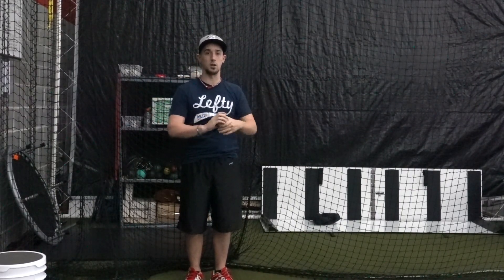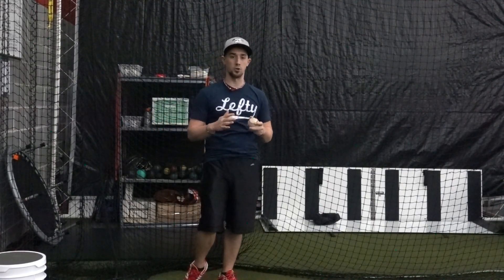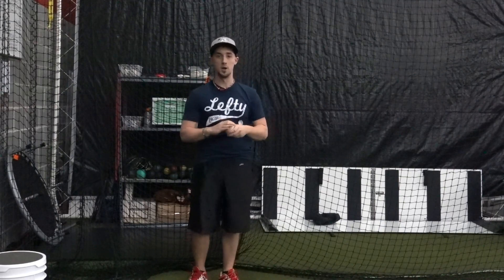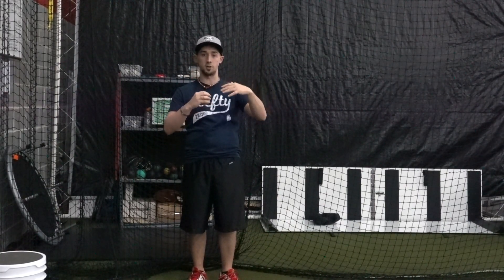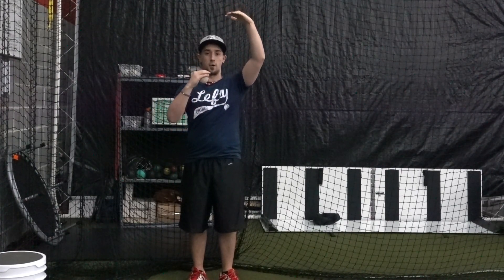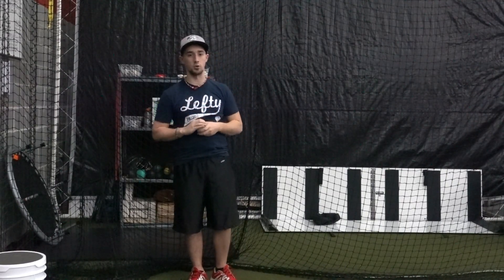That's where the elbow blows out. That's where we get shoulder tightness and fatigue that spirals into bigger issues. For high school coaches or players trying to take ownership of your own program: understand what your capacity is from your previous workload and try not to supersede it by too much. Yes, we need to advance it a little — that's how we grow and add capacity. But when workload vastly outpaces that, that's where we get into trouble. If you have any questions, feel free to reach out.